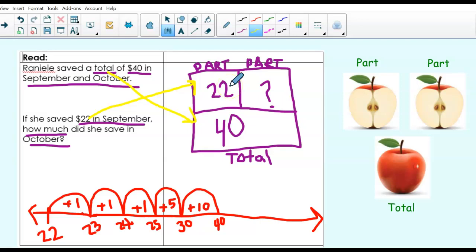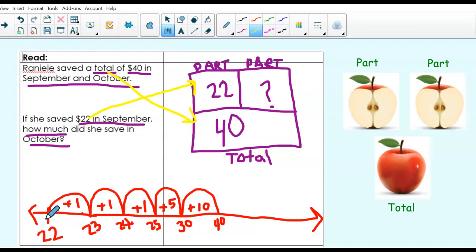But when we subtract, we know a strategy. We can count up for subtraction. That means start from the smaller number and count up to the larger number. We use a number line in class for this. Remember, boys and girls? So we're going to start at 22 and stop at 40. Hopefully your number line looks like mine. 22 is not a friendly number, so we're going to keep making ones jumps until we get to a friendly number. That's a number with a 5 or a 0 in the ones place.